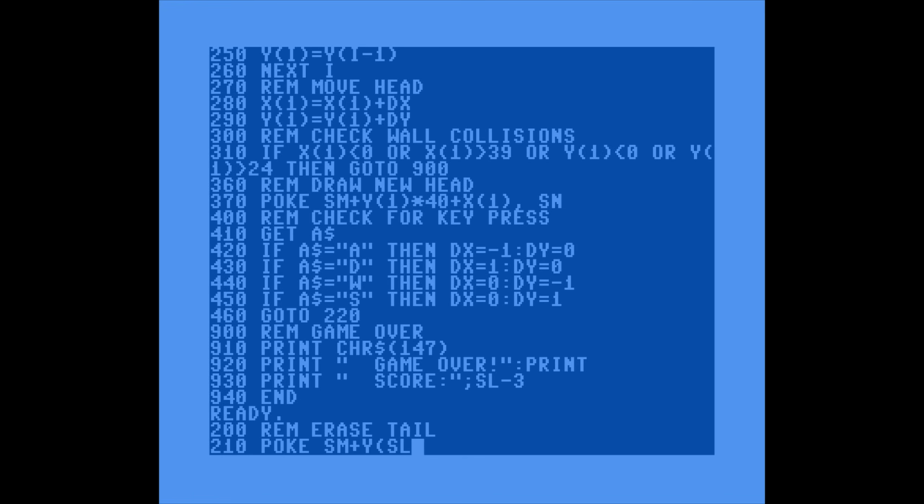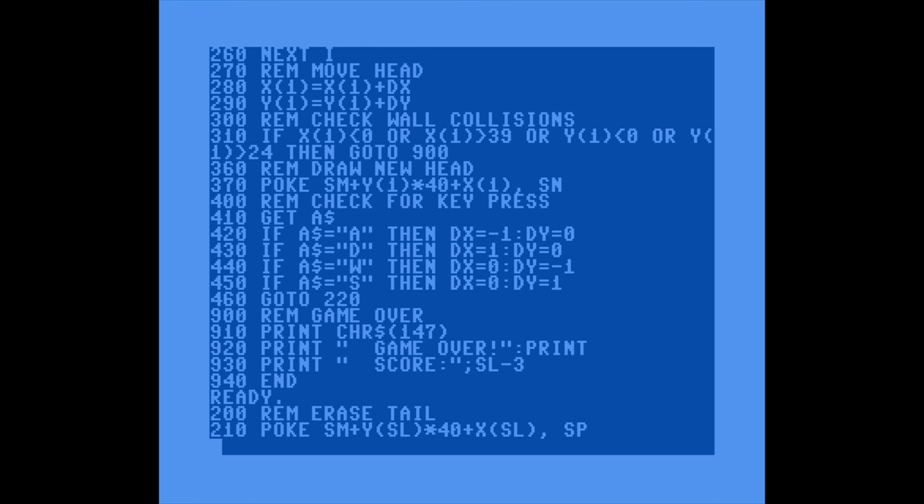How many snakes do we have? By default, we have 3. If we get more, it'll be 4, 5, 6, etc. So we want to make sure that we get the last one. And then we're going to multiply that by 40 because, again, we're trying to figure out where that is horizontally on our screen. And then we're going to add our X snake length. And then this one is our SP. This is the space that we use to make sure that we're deleting anything that's in that section.